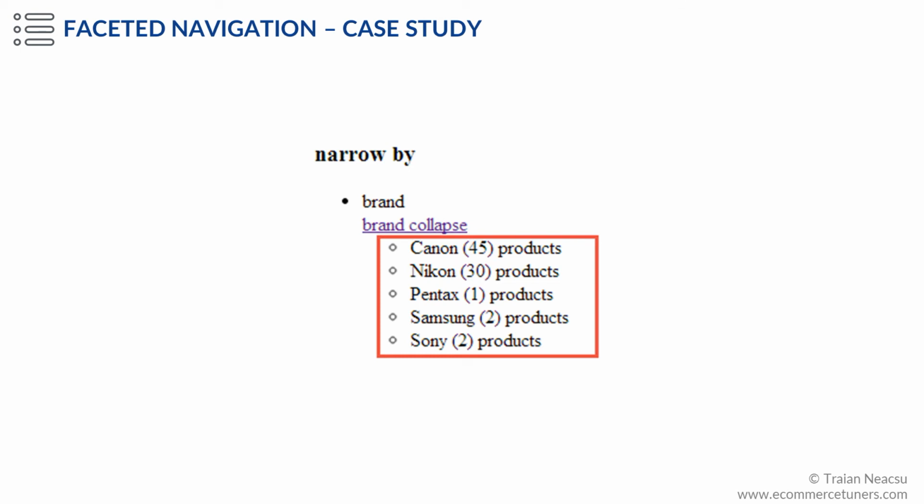Google's cached version of the page shows that the faceted navigation doesn't create links. Because brand is an important filter, and because in our example we used only one filter value, all the brand filter values should be plain HTML links.